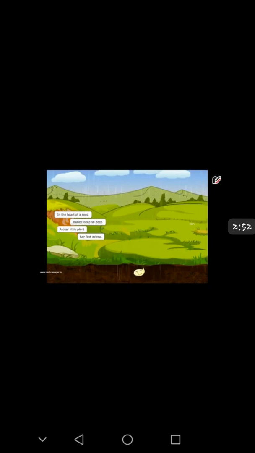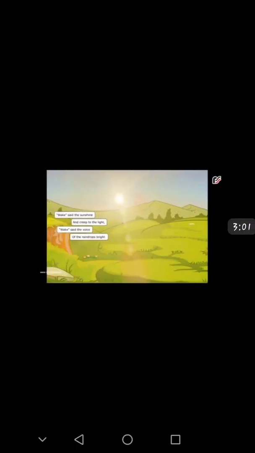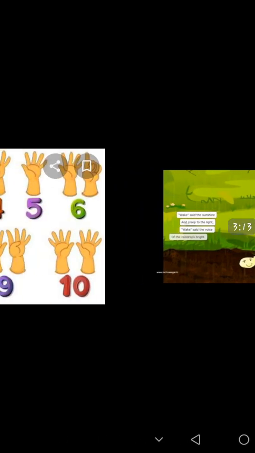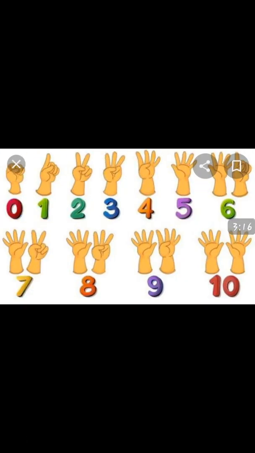Wake, I said, the voice of the raindrops bright. The little plant heard, the little plant heard, and rose up to see what the wonderful outside world might be. Word might be. Now students, after reciting the rhyme, this is a time for an activity.